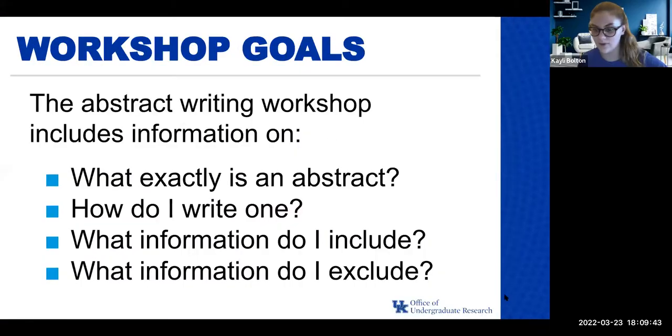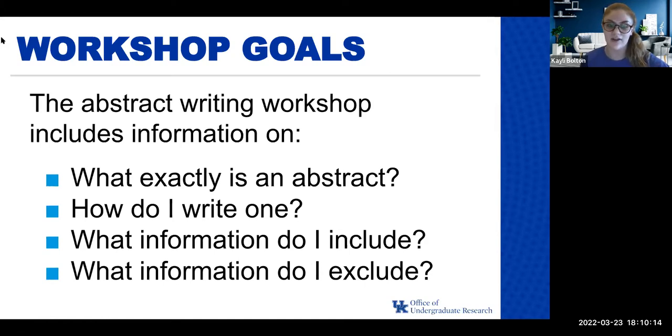Hi, everyone. I am Kaylee, and I'm a current junior biology major. I do research in the College of Medicine and biochemistry. I'm just going to start out by introducing the goals of this workshop. Obviously, we're talking about abstracts today. I'm going to go over some general things, and then Emily and Sophia are going to help you get into the details of what's most important in writing an abstract.